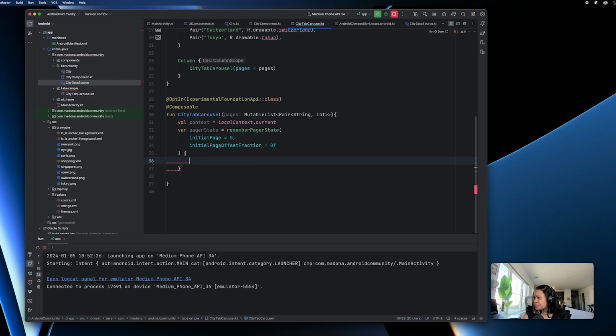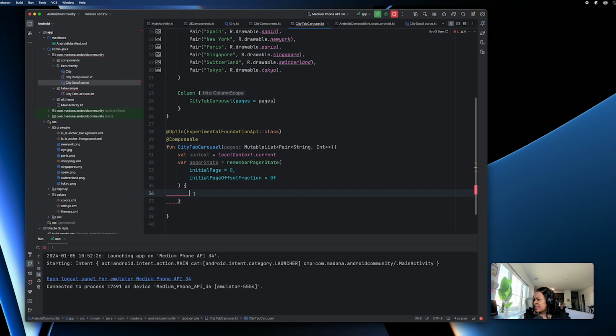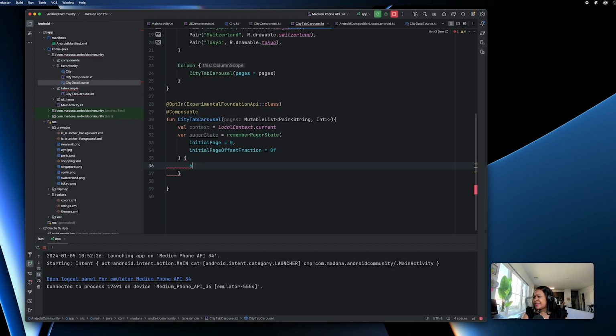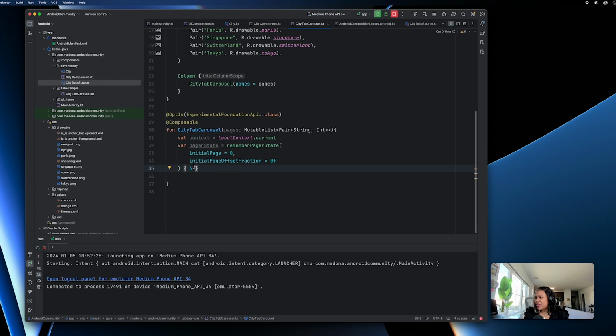Okay, so this is interesting. I think Jetpack Compose is still very experimental, so that means a lot of things change over time, because when I was building with this, even at work, I did not build with this. I know this project is actually the latest, so I'm using Hedgehog and definitely the latest dependencies. So let me see here what we do. I think it needs a page count. So 1, 2, 3, 4, 5, 6. So I can say 6 right now, which will stop complaining, but I don't know if that's the recommended way. So I will definitely look into this, and maybe if I do a future video, I can reference this particular hack that we've just done. I'm just going to call that a hack for now.